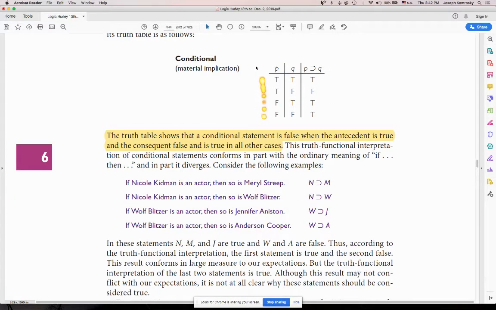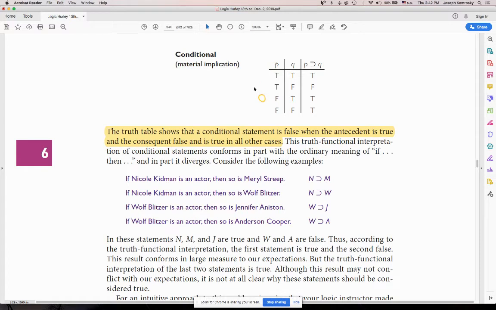And by the way, from here on out for the rest of the chapter, you're going to know these very, very well. They'll be burned in your brain because you'll be looking at them over and over and over.